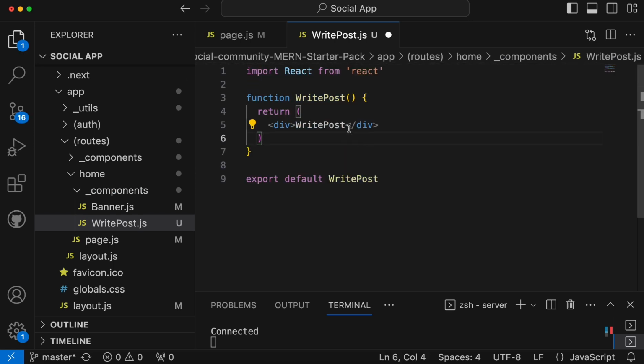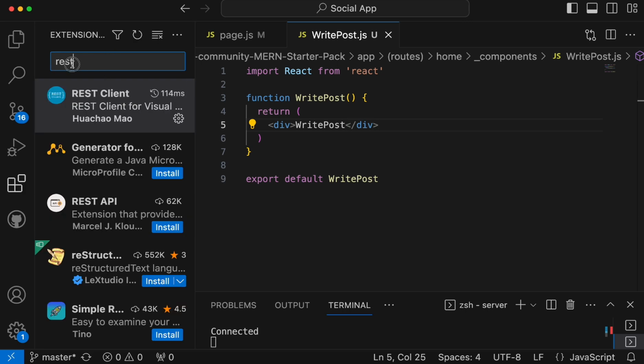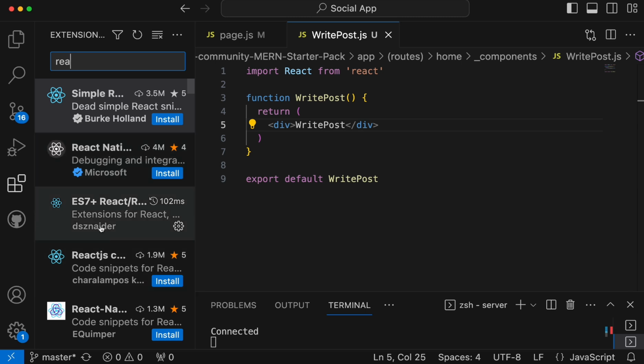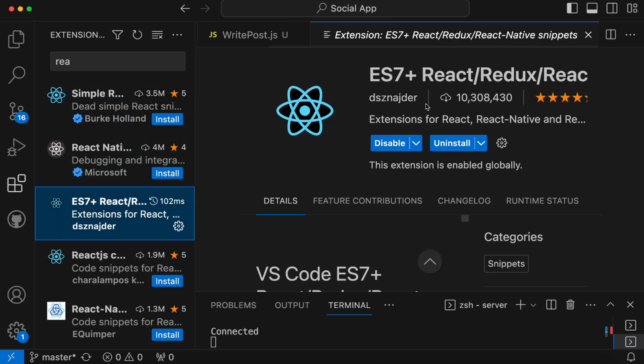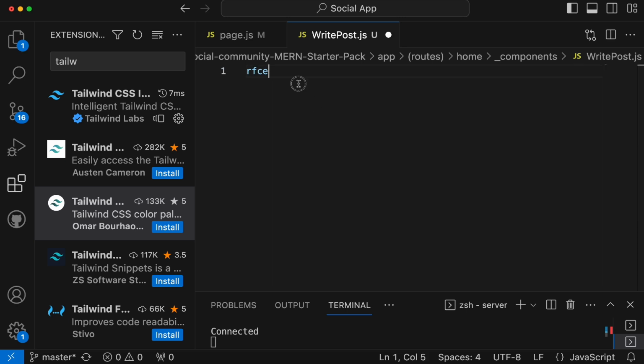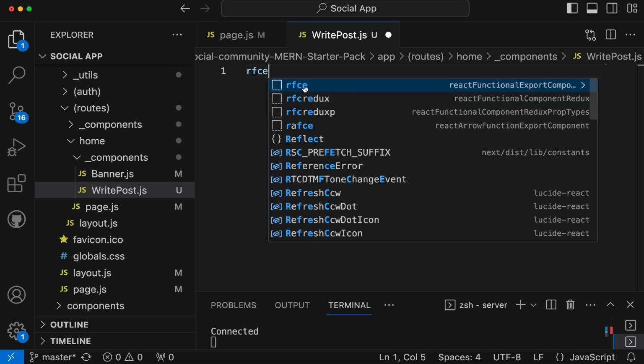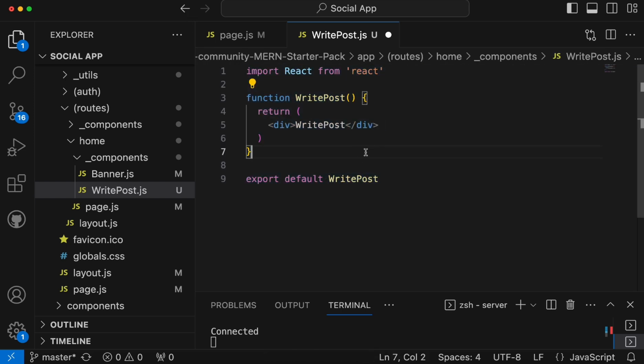I don't know whether I told you or not, to add this template autofill. This kind of template you can add. For that you need one extension, the VS Code extension, which is called React snippets, this one, the ES7 React Redux. So make sure you install this extension. Along with it, you can also install the Tailwind CSS extension. Let me show it again. For example, if you want to add the template the very first time, just type rfce, and you see this React function export component get imported, and if you enter it, you will get this default template.